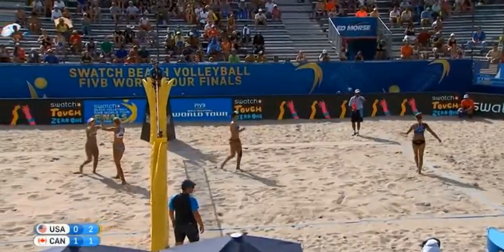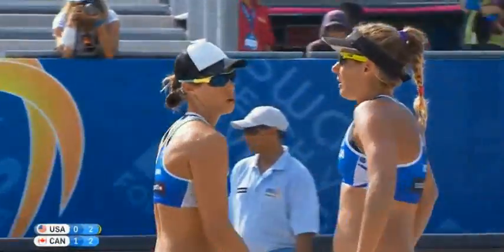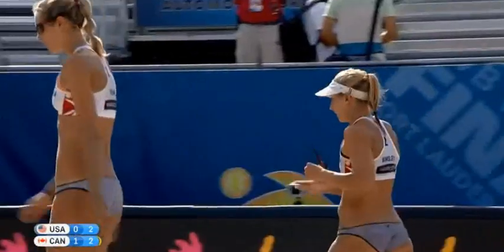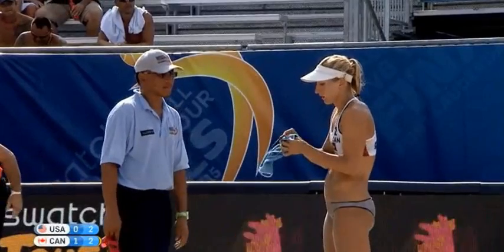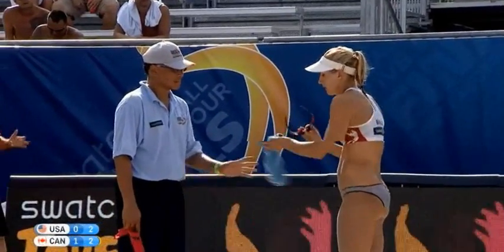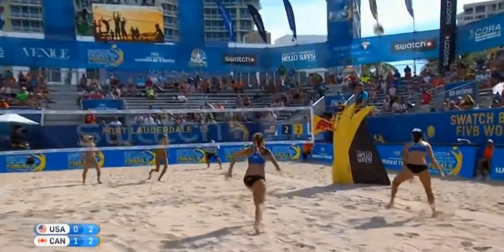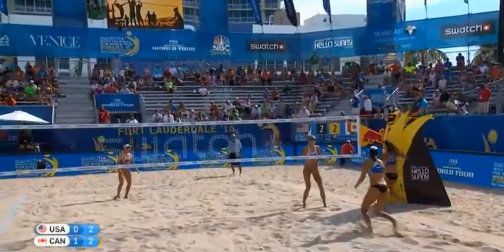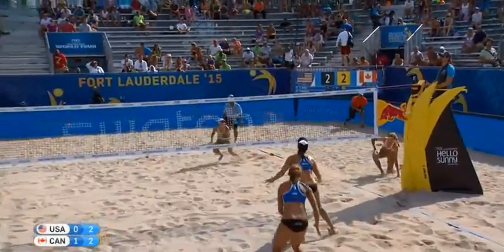Great shot from Heather Bansley to level the scores at 2 apiece. Remember, Bansley 5'7", going up against the 6'1" Lauren Fendrick. So for all you shorter players out there playing indoor, you don't have to be stuck in the back court. On the beach, you can play just as equal to the 6'5" player, and she plays big, Heather Bansley does. At 5'7", she moves well, plays great defense. Great volleyball IQ.